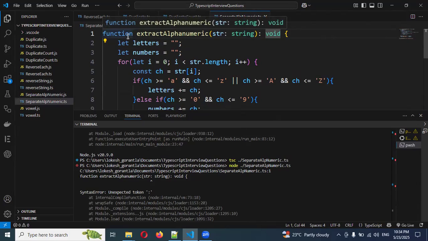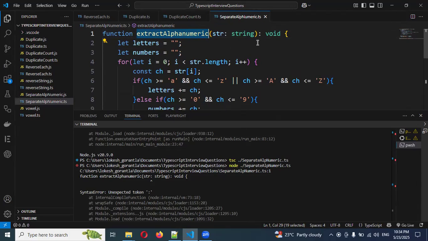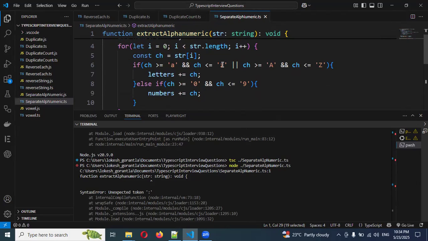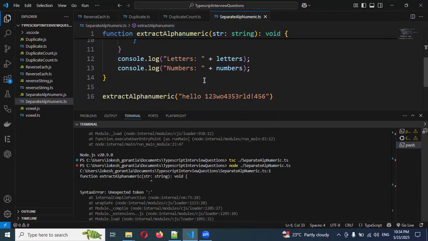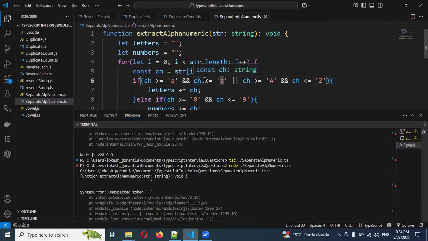The function extract alphanumeric, the method is not presented anywhere, so why is it failing? Let's check: numbers are correct, the for loop is perfect, the values are perfect, less than and greater than, and letters plus one. Somewhere a mistake has happened.